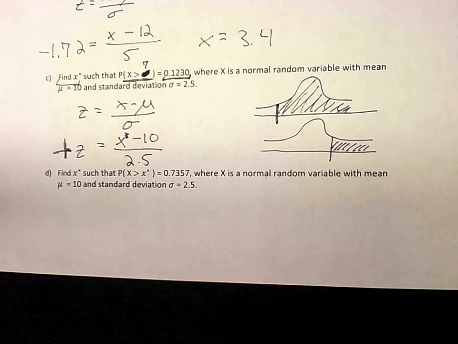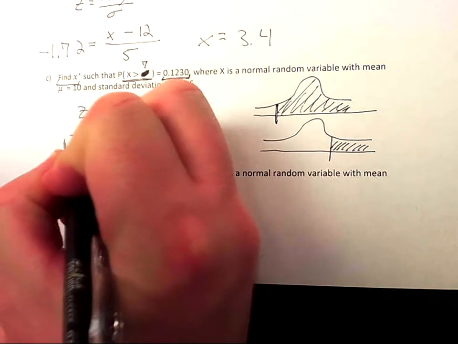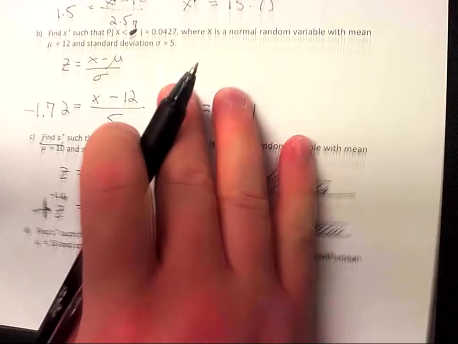But now what are we going to do? What do you do with 1 minus? We could subtract it from 1, but the process that we always have been going through is, let's look up 0.123, right? That's what we've been doing in the previous problem. So now let's look up again, right? Let's stick to the process. The process says look up 0.123, and if you look up 0.123, what do you get? Negative 1.16, right? You get negative 1.16. So you're saying, all right, cool, z-value is negative 1.16.